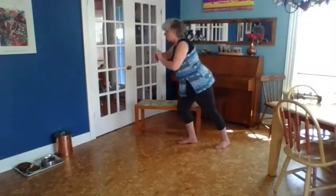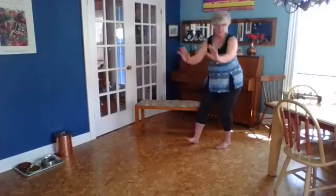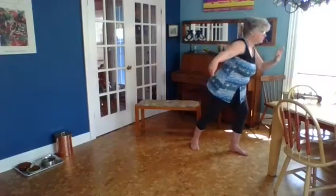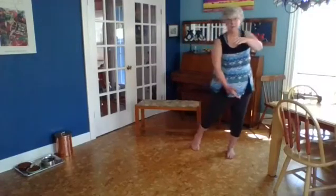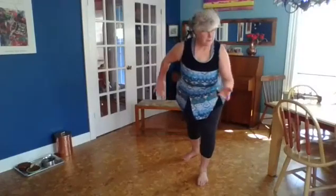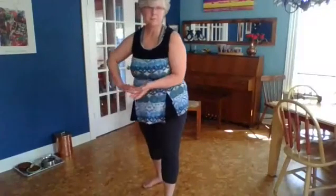Palm to palm. Two hands. This is going to come around. Whip out horizontal. So right hand is going out. We're facing the front. Sink back into the right. Hold the ball. Step with the right foot and reach. These are nice, beautiful figure eights. Outside to inside, expansion and contraction. Hold the ball.